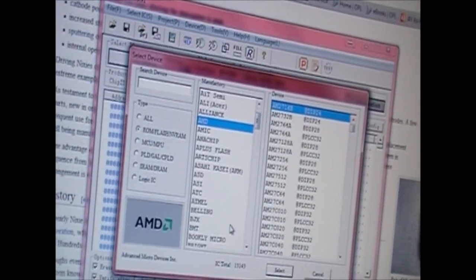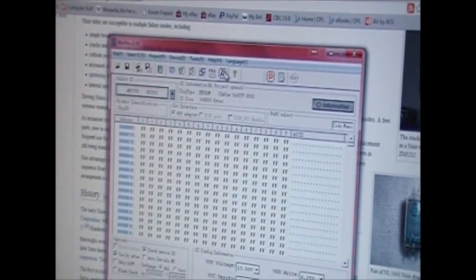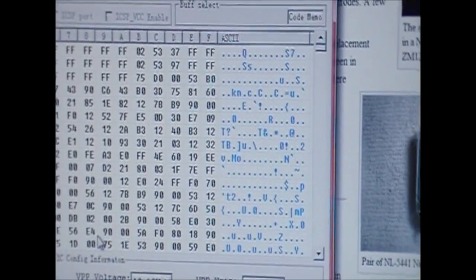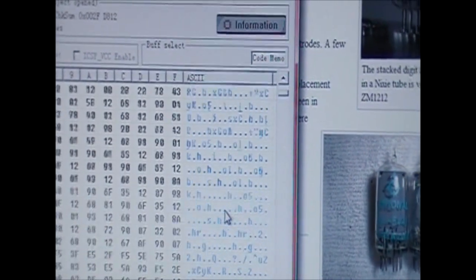Now, what was the... It's the AM2725D. So, if we take the 27256, I remember that works fine. And now we're just going to read everything out. Bam! So, over at the right-hand side here is the ASCII representation of all the data that was just read out. So, I'm just going to take a quick scroll through here.